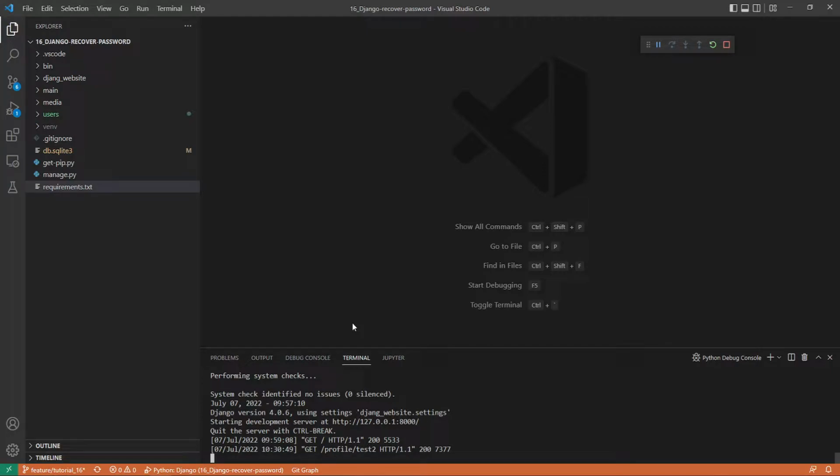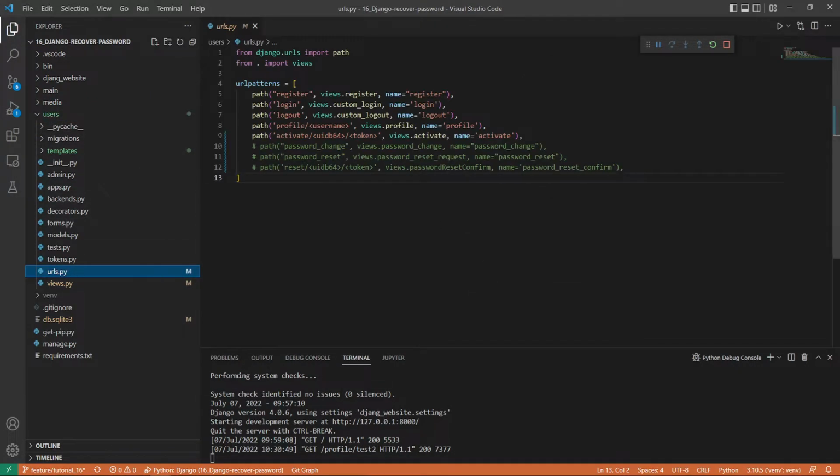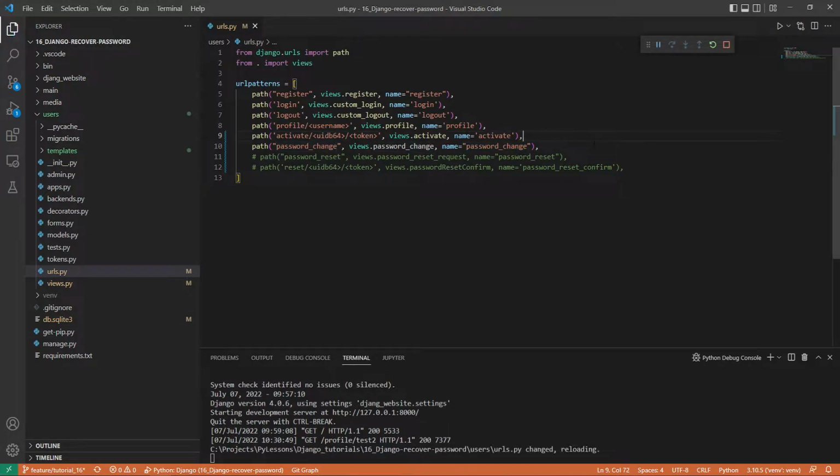So we head to our user application and to our URLs, and here I already have created these new URLs, but have commented them out for you. So I'll uncomment this password change URL at first, and I'll copy this name from here.